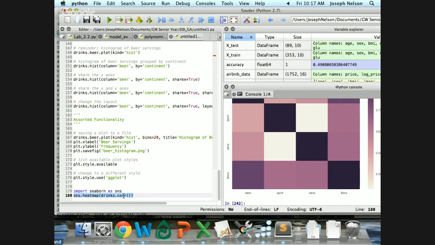Inverse relationships would essentially go to negative one. Absolute value? I think so. I'm not 100% sure, but I'm pretty sure. The color map will change with you, so it won't catch you by surprise.